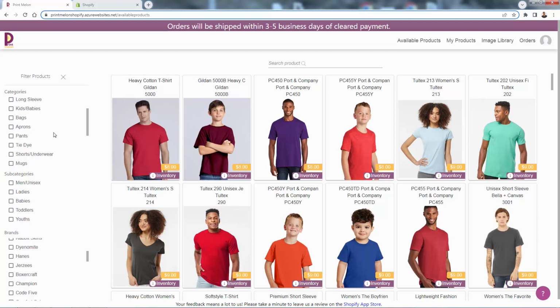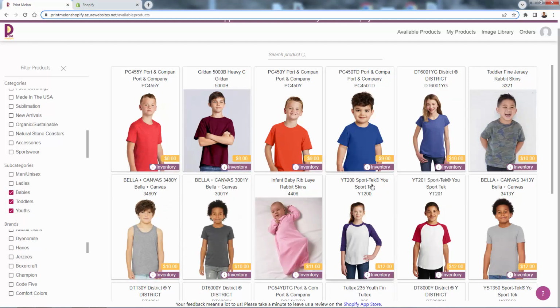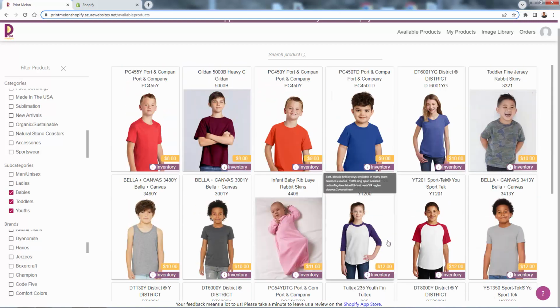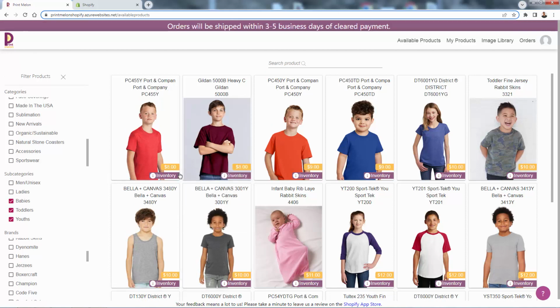You see all the different categories over here: recycled products, made in the USA, big and tall, Comfort Colors, fashion, streetwear, 100% polyester, athletic wear, shirts for pets, mugs, and tons and tons of kids, babies, youth, and toddler sizes. Very popular and something you don't see with print on demand companies. Definitely want to offer these sizes in your store. You can take a look at some of the youth cuts over here. You see really unique products and your staple products. They have great printing quality. You're also going to be able to print on the sleeve, as well as neck printing, and clear bags for having your logo for that full branding.